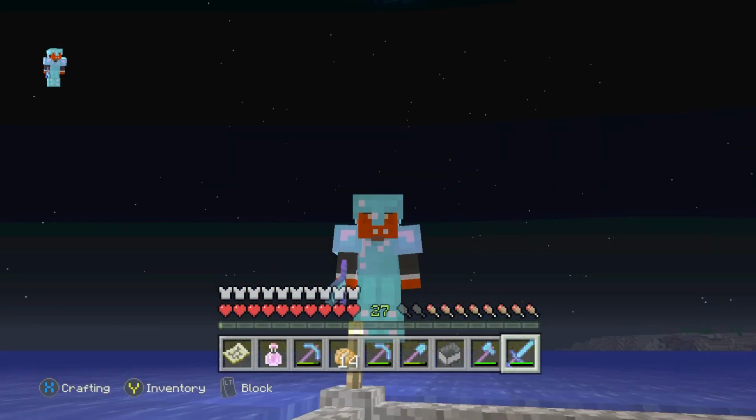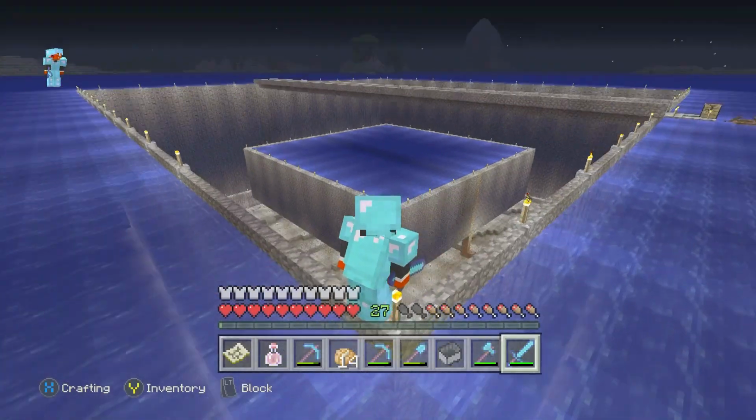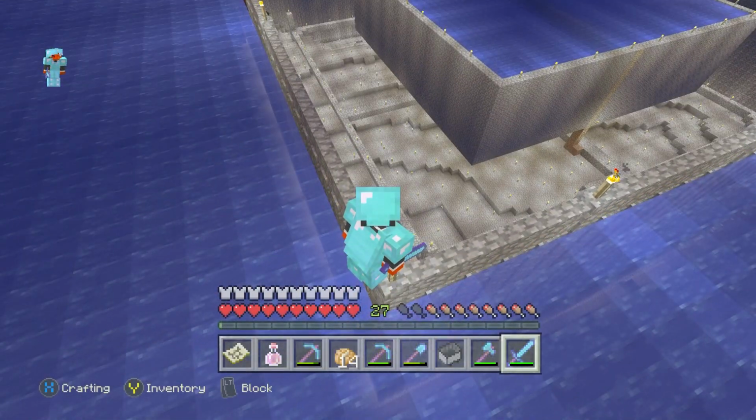So anyway, here I am. I've completely cleared out the area, and I've actually built the Guardian fish farm here.